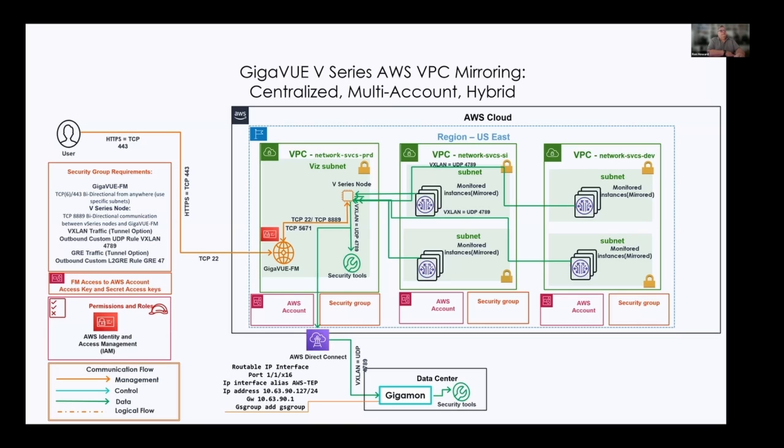And then again, we have different ports and protocols that are defined for each of the appliances that are deployed inside of the environment. The V-Series node or the tap aggregator uses multiple ports, and we'll be going over those. But this just gives you a high-level overview of what's required for a successful deployment. And yes, for those people with a critical eye, I do not have the load balancer defined or the gateways in this graphic. But in 99% of instances, those are required for functional traffic flow.